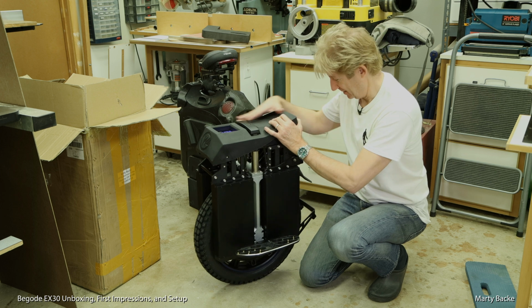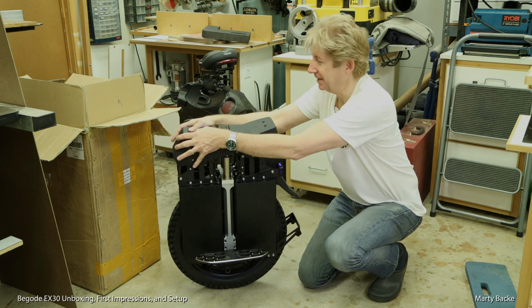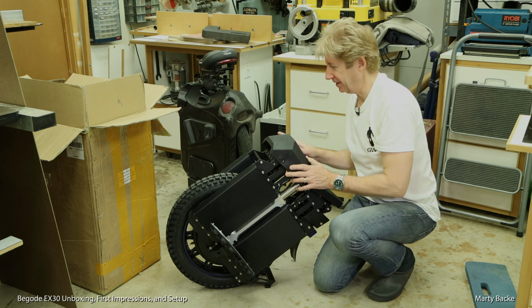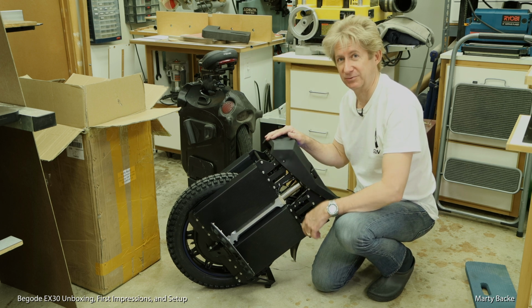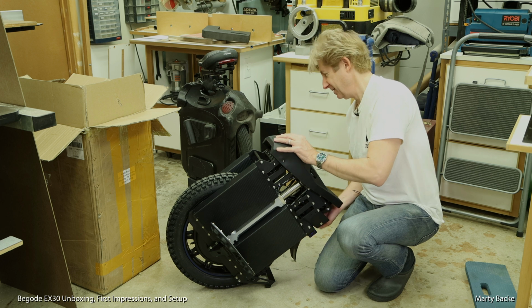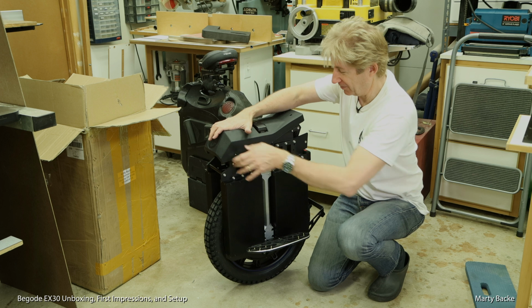But yeah, actually I like the kickstand on this guy. Actually much more stable versus the Master, which just wants to flip over with that stock kickstand. So that's an improvement. All right, what do I need to do next?